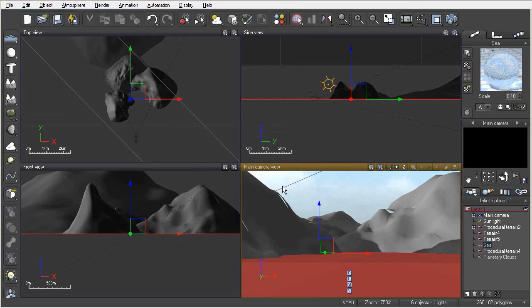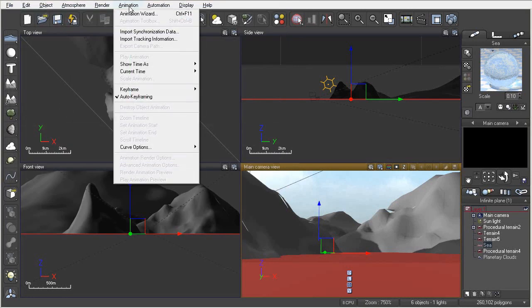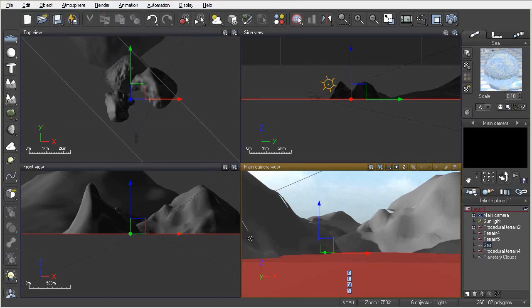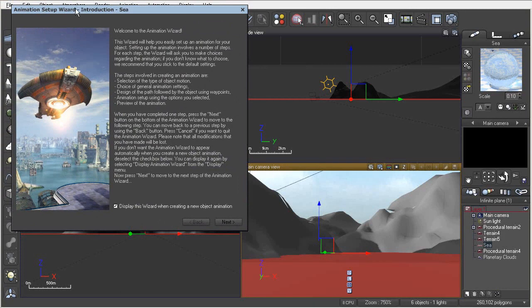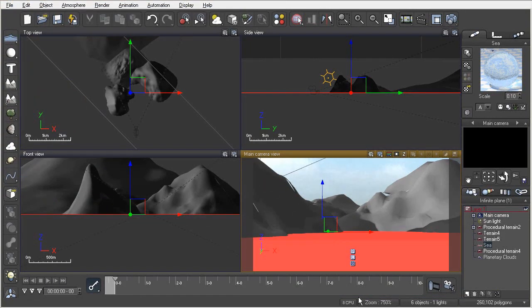Let's close this out and let's open up our animation timeline across the bottom. So we'll do this by left-clicking on our animation icon, and when this animation setup wizard comes up, let's just close this down because we just want to open up the timeline. Now, when the timeline is open, let's take our slider and let's move this over to 5 seconds right here.